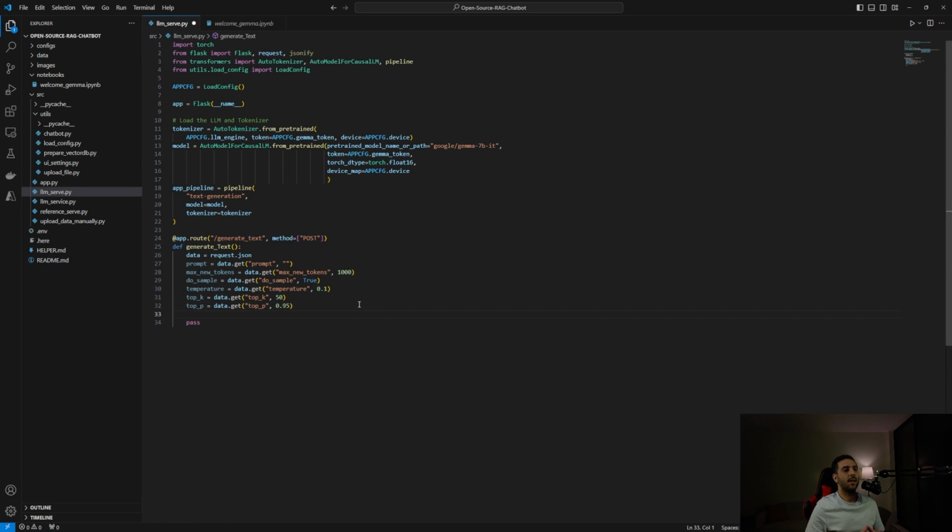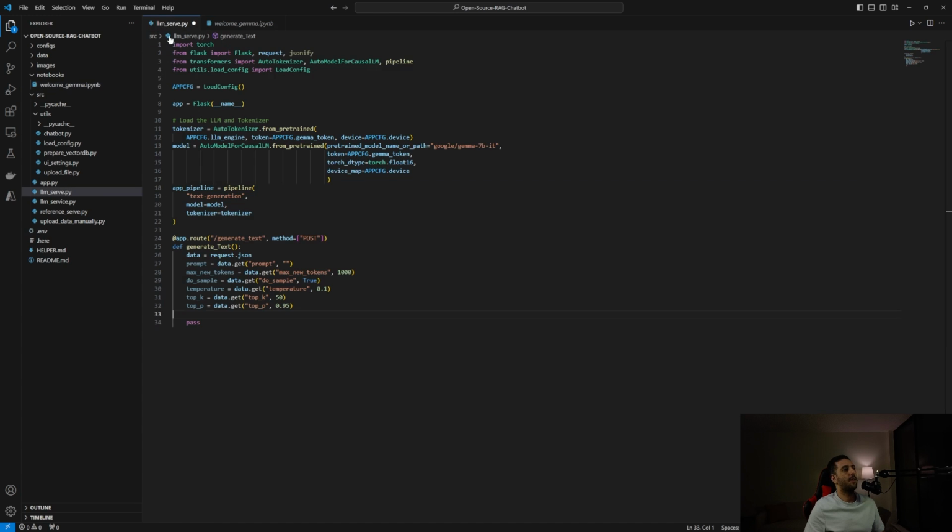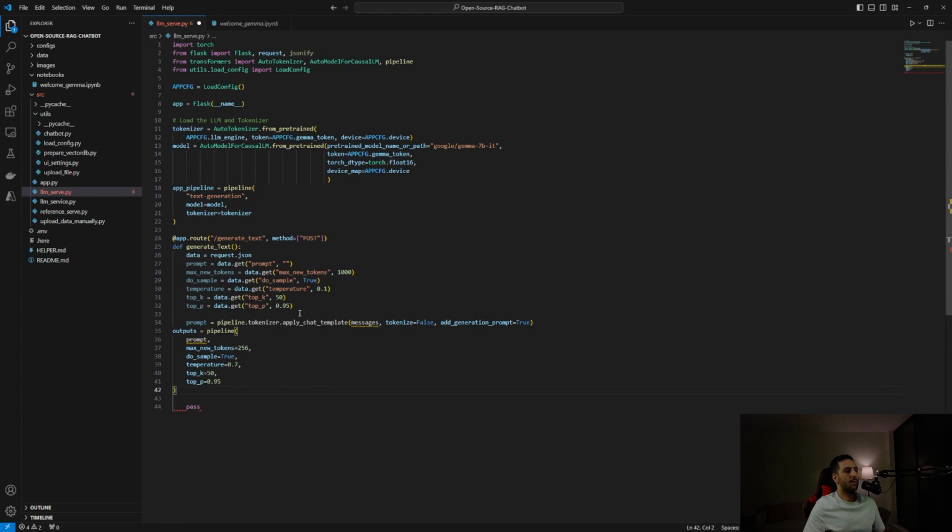And then in the next step, we want to tokenize our prompt and pass it to the large language model for inferencing. If you check the notebook, this is the exact part that we need for this step. So let me call it tokenized prompt. I also change it to this one so I can pass the prompt to it.